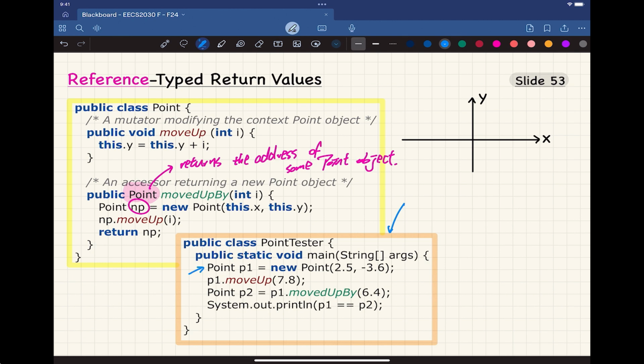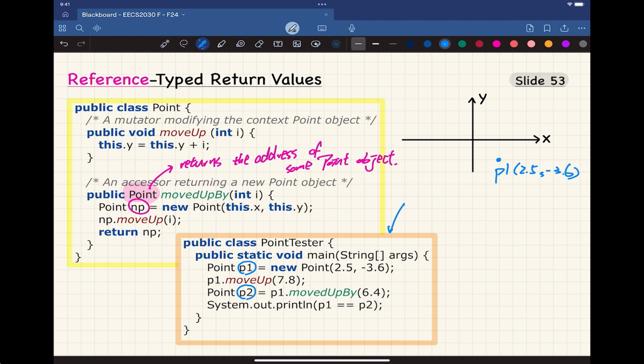Just before I do that, we're going to have P1 over here, and P2 over here, right? Basically, conceptually, this is what's going to happen. We got P1 over here, which would be 2.5, minus 3.6.